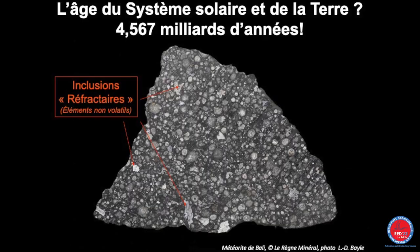We don't even know whether the planets were formed already when the chondrules formed, and they're the product of collision between planets, or whether the chondrule formation was the event that initiated the planetary formation. That's how little we know. But of course, we're looking at events that took place 4.5 billion years ago, and that were overprinted by many, many events since. So we're still searching. A few more words, and then I'll stop.